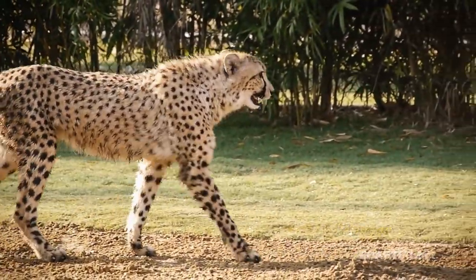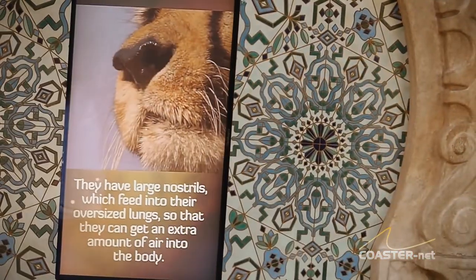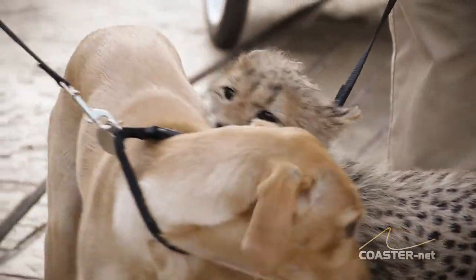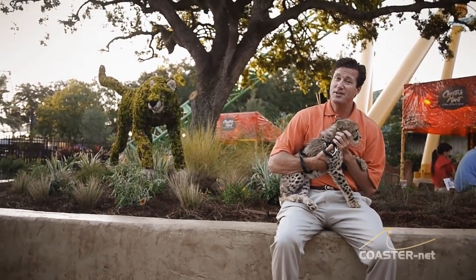For the zoological team, Cheetah Hunt and Cheetah Run represent new potential for conservation of the animals that make the distinct Busch Gardens experience possible. When they come and see the cheetah and they learn about the cheetah, we want them to take a behavior change with them when they leave. And we want to make sure that they understand that the SeaWorld Busch Gardens Conservation Fund is an awesome opportunity to learn about these animals, to learn about their environment and what they can do to help these animals.